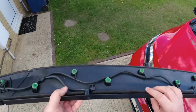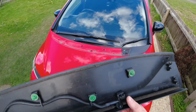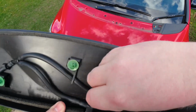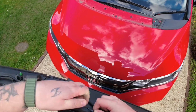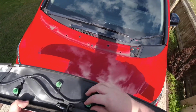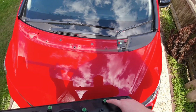So your wash jets are here, and what we want to do is take these out and just soak them in descaler. Just soak them for a few hours, and yeah, so that's the first bit done. Just a case of pinching here and disconnecting the hose. There we go. If any of these get stuck in the bonnet itself, just push them out like that, and you can see a couple of these have taken the gasket with them, which is there.